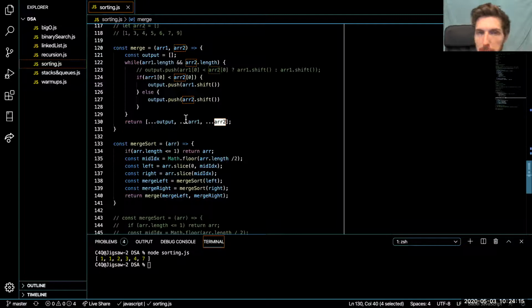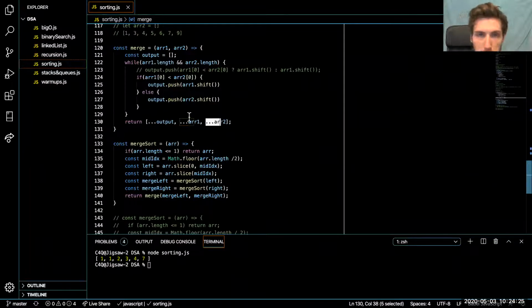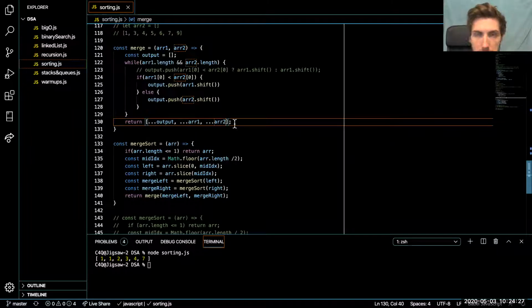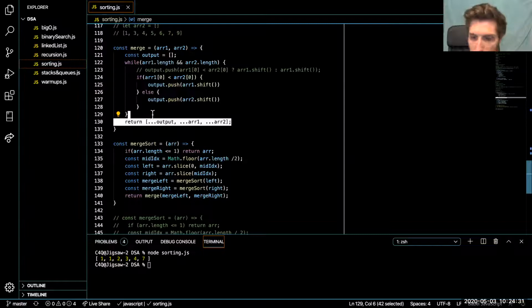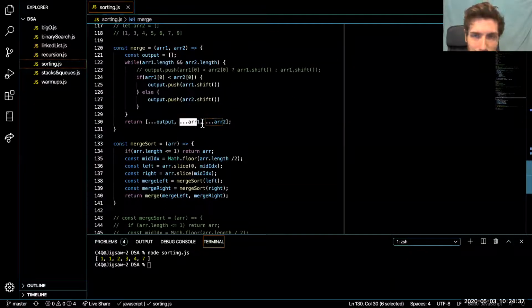So, I mean, we could say, hey, if array 1 has length, then we can go ahead and merge that. Else, if array 2 has length, we can merge that. But with working with arrays and destructuring, we can just do that as well. And it's no harm, no foul by destructuring an empty array. It's just going to turn into nothing. So it's okay.